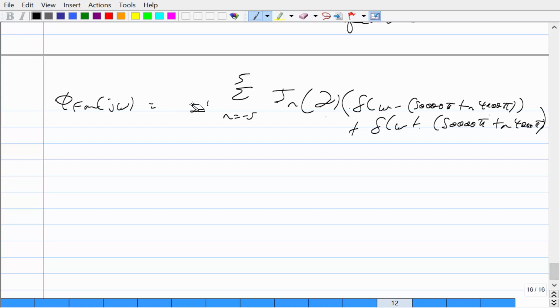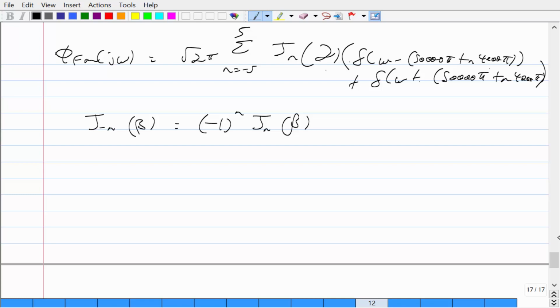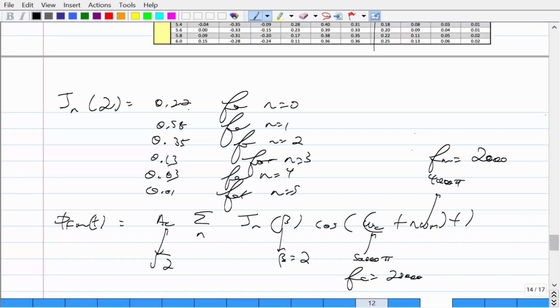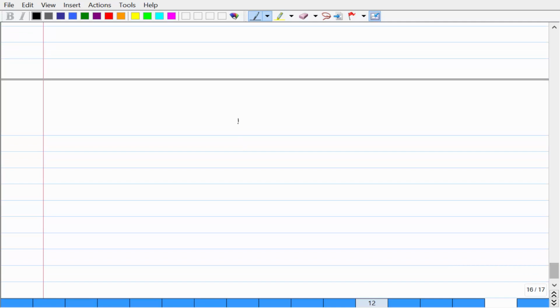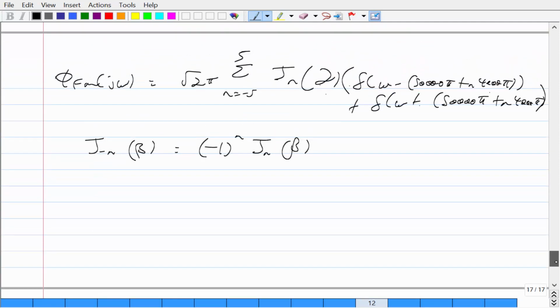So this would be the equation. All you have to do now is plot it out. If you remember the relationship between odd and even, the negative-order coefficients are equal to minus 1 to the n times the positive ones. So this alternates back and forth between negative and positive values. Now we need to sketch this. We're going to have 12 sets of impulses in total, from n equal to 0, 1, 2, 3, 4, and 5. Actually, I'm just going to do the positive part, because there's not enough room here. You can do the negative part on your own.